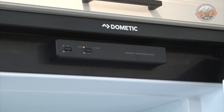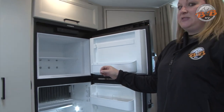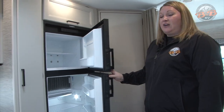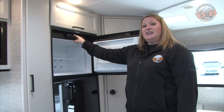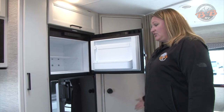Auto means it can run off of both propane and electricity. So it'll run on propane when you're not hooked up to power or have the generator on, and it'll run on electricity when you do have those things. Just leave that on. The only reason you would need to do anything with this is if there's a check light. If that light comes on, you want to power it off, give it about five seconds, power it back on and you're good to go.